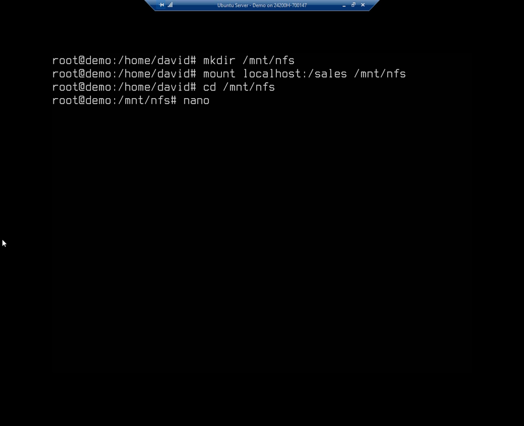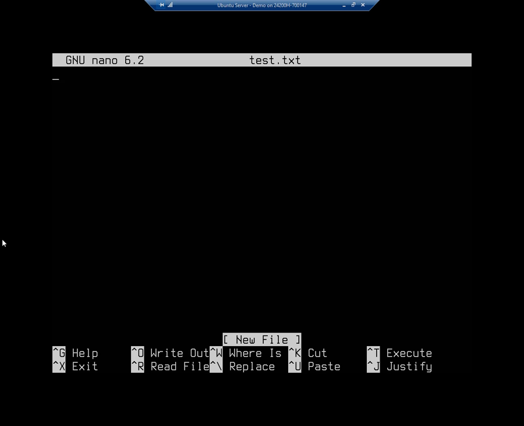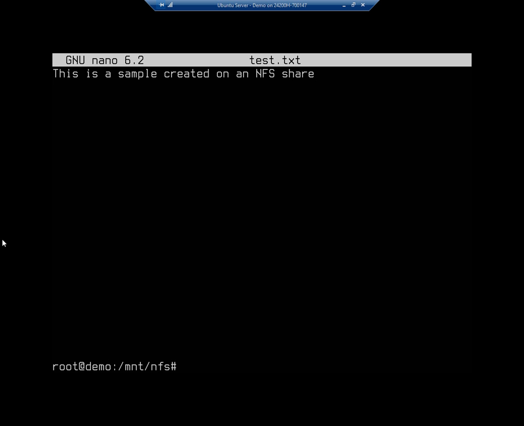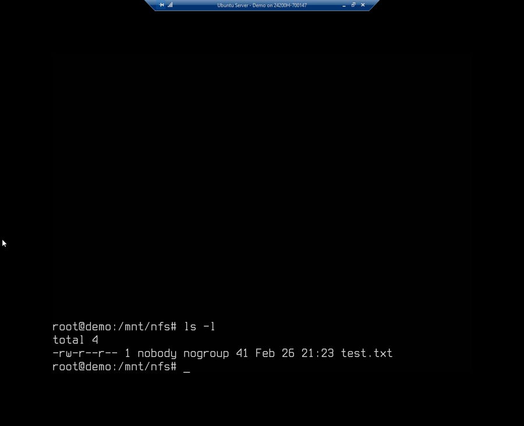Let me nano test.txt. And this is a sample file created on an NFS share. Write it out and exit. And then if I ls -l, we'll see that it's there.